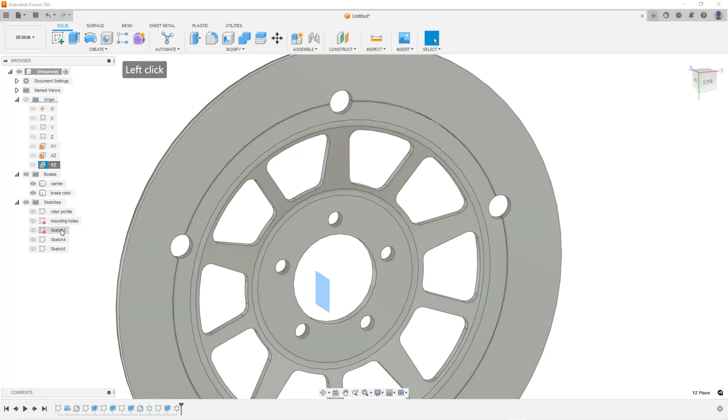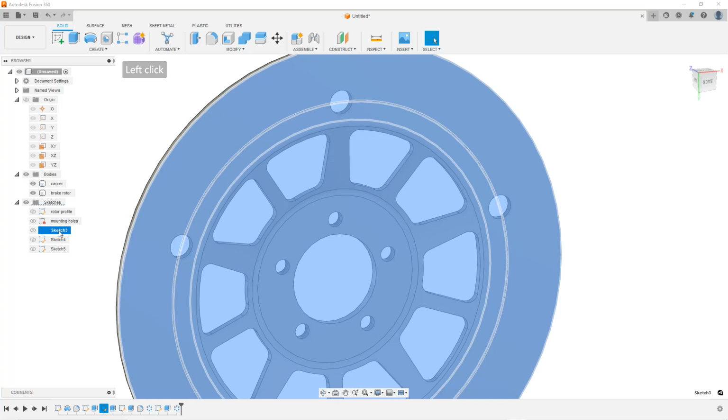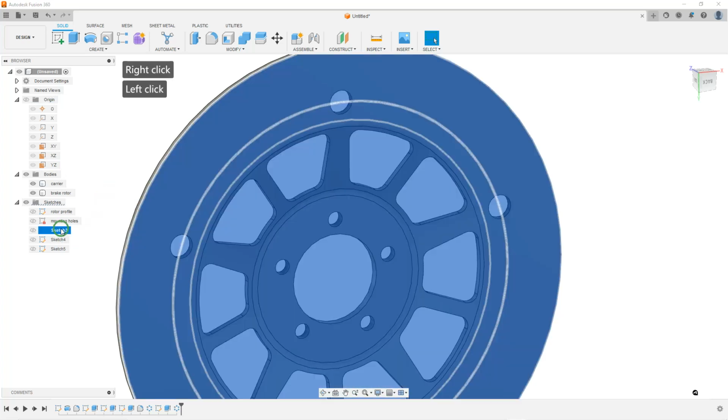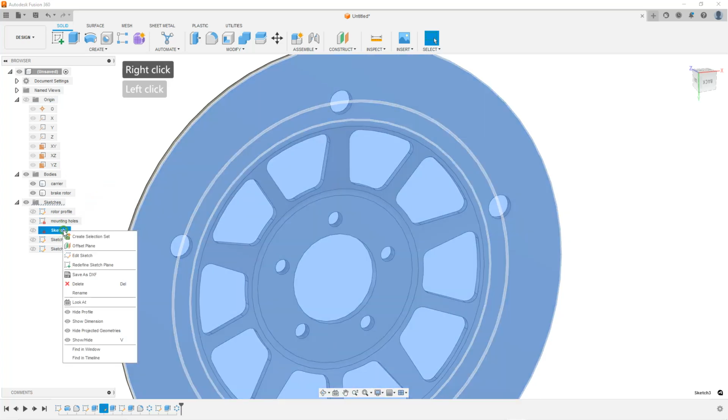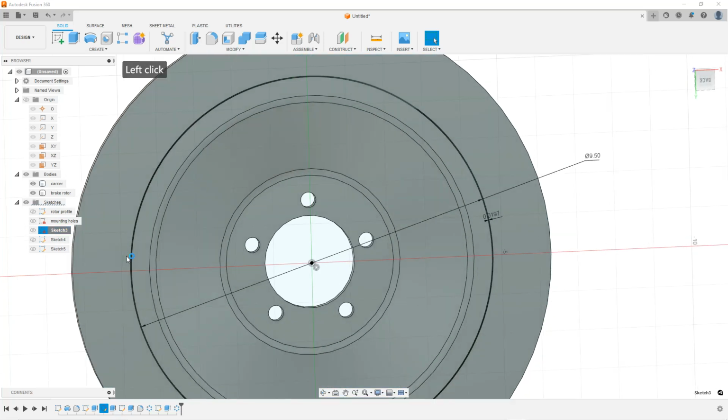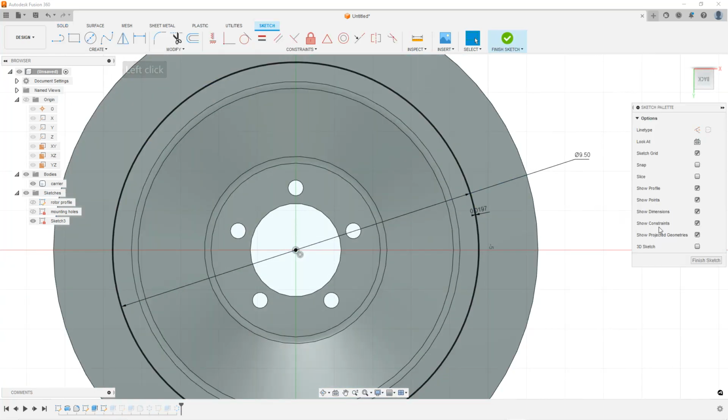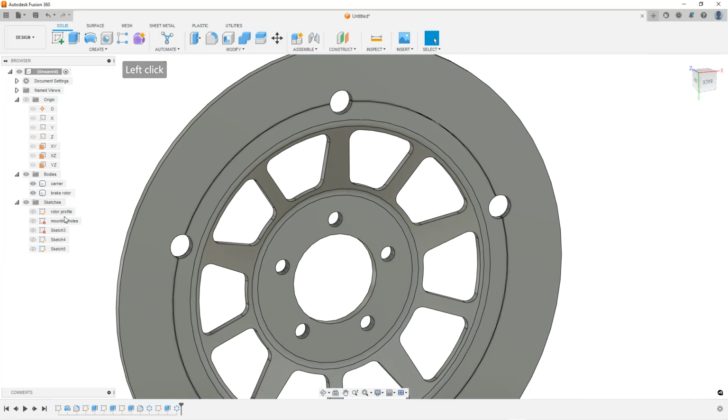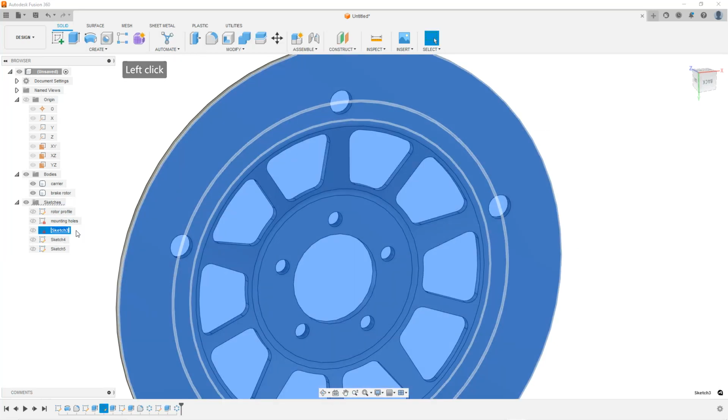All right, I think first, before I get too far in, I'm going to start naming a couple of these sketches, just because I'm already kind of forgetting which ones were which. So let's see, that is the cut sketch. So rotor carrier cut.